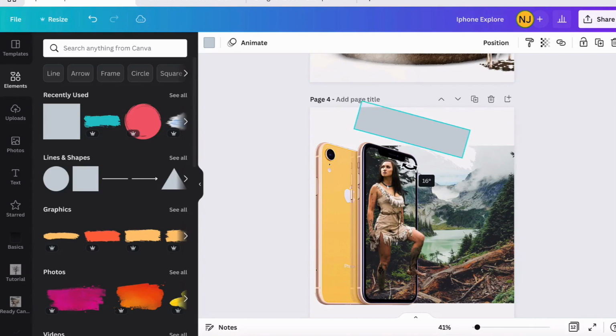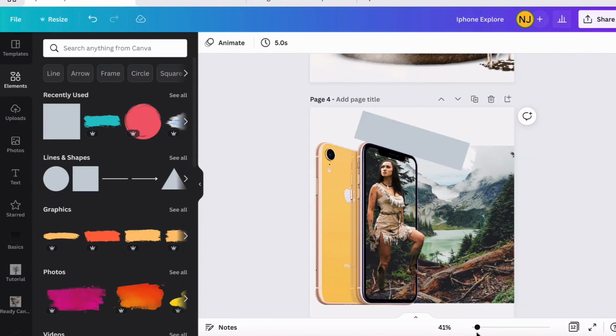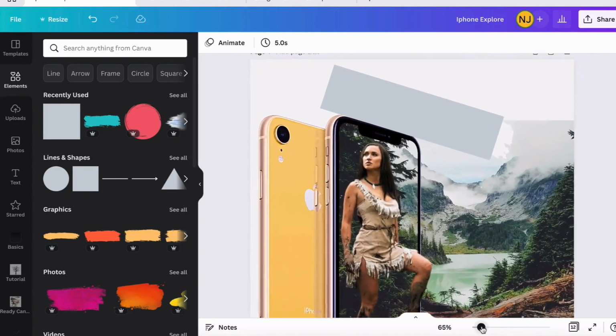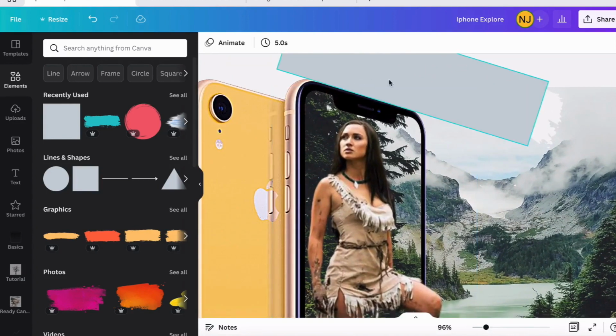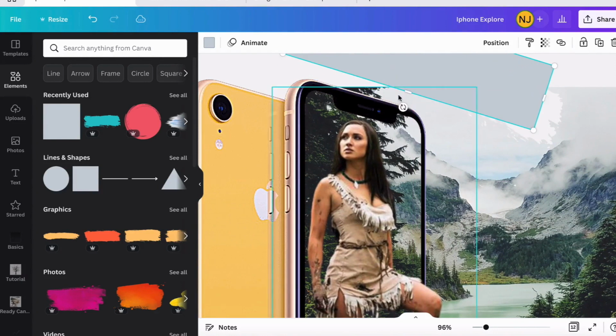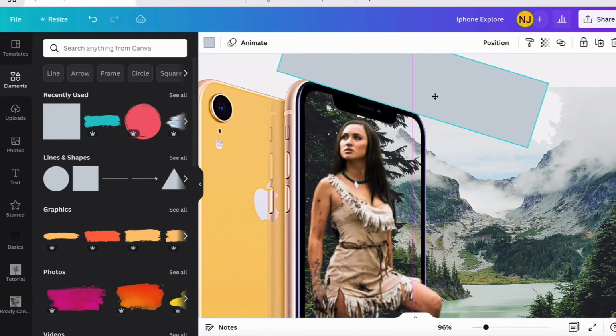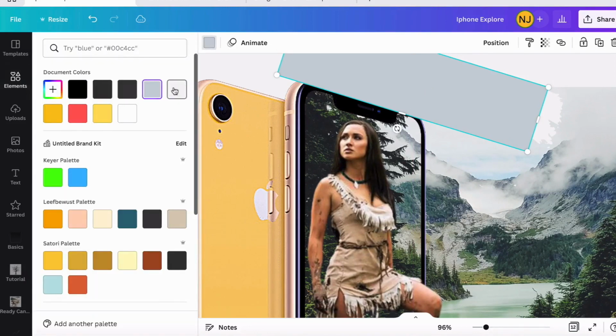So let me twist it a little bit and make it in the same line as the iPhone, like this. And if I zoom in, I can show you, it's even better. So this is the iPhone, and I want this to be on top of this image, like this, all the way. Let me just move it down like this.